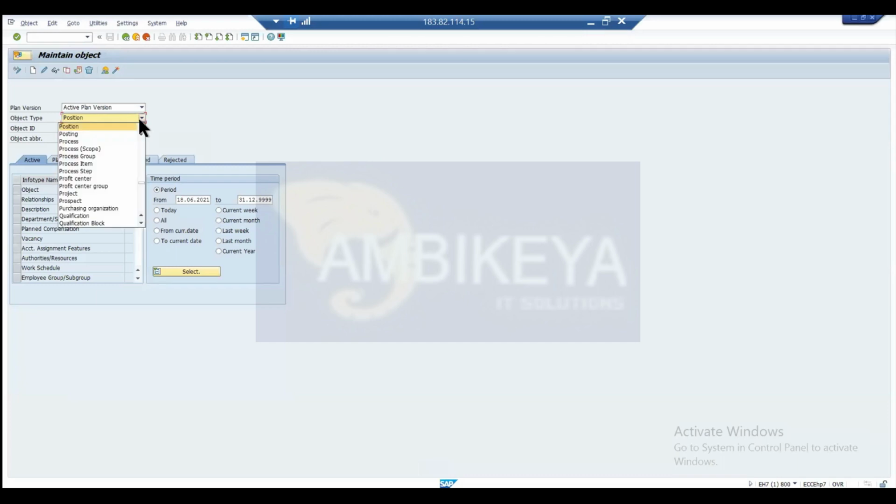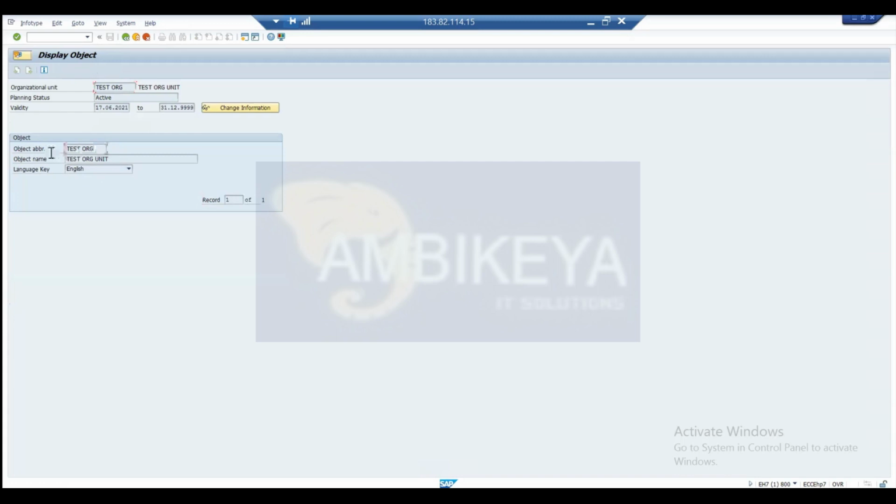So let us take an org unit, and we'll start from there. This is an org unit called test org unit. We have info type 1000, which gives your org unit details and the language the org unit is using.